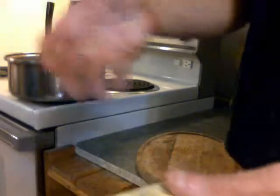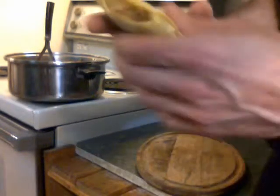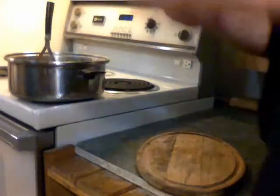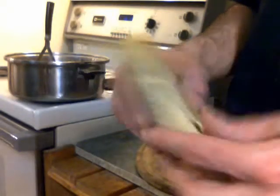If you don't like bean burritos because they're too beany tasting, and if you don't like beef burritos because they're too meaty tasting, this is that blend right in between that just makes it perfect. Also, being a good tortilla shell, it doesn't taste like corn. It doesn't taste like flour, right in the middle again. Make one of these disappear fast.